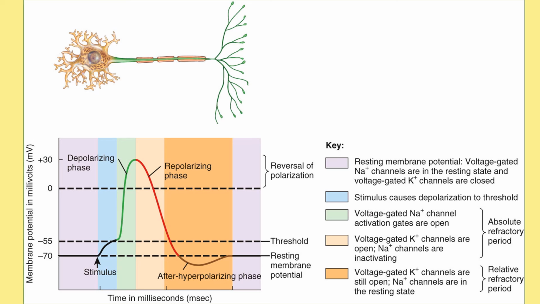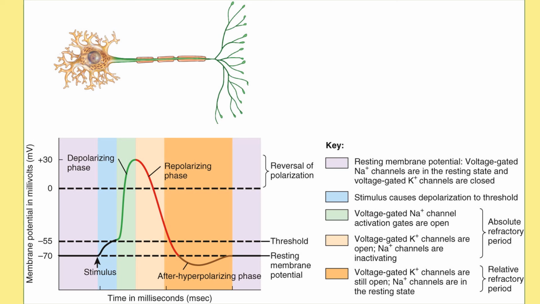And notice that the graph below is an action potential. So here we get to look at the different phases of the action potential and use this color coding to remind us of what's happening, and we can add more layers of sophistication. So let's start on the graph where the cell is at resting membrane potential, and there's that little arrow that says stimulus. This stimulus is occurring somewhere along the dendrites and/or the cell body, and it causes a set of ion channels to open that just locally change the membrane potential. And if the membrane potential at that axon hillock hits -55, then the voltage-gated sodium ion channels fly open, and we get depolarization and repolarization. And in this slide, this neuron, we have a hyperpolarization phase and so on.